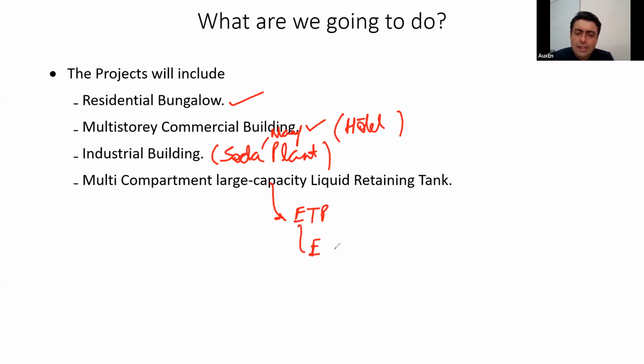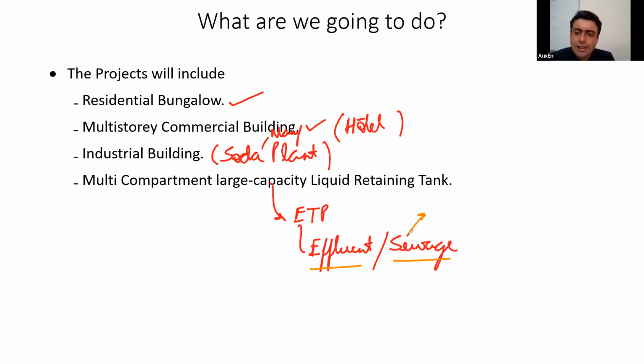ETP, E stands for, what is E? What is the E in ETP? So E stands for effluent. Okay. So this is going to be a large scale effluent treatment plant. What do we mean by effluent, and how is it different from sewage? Just to clarify, you might have heard these two terms, isn't it? One is sewage and one is effluent. So what is the difference between these two terms? Anyone?